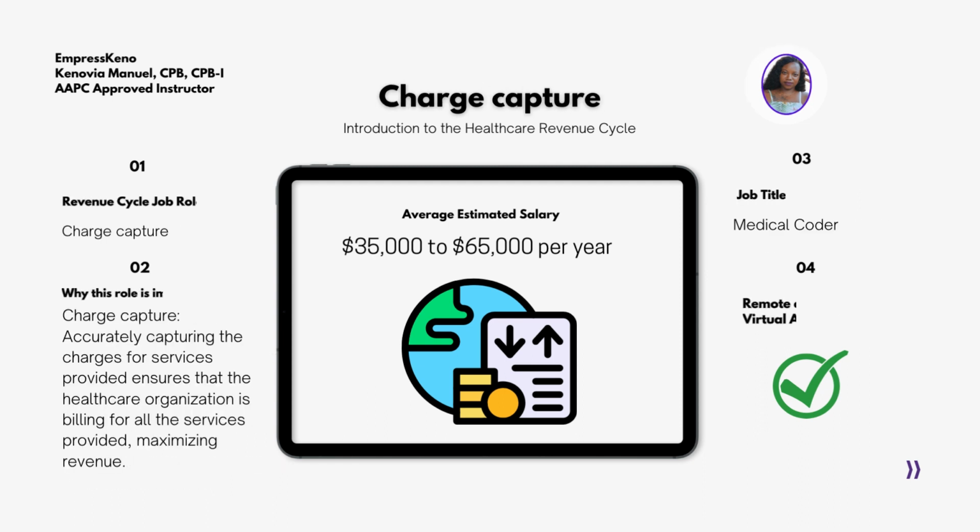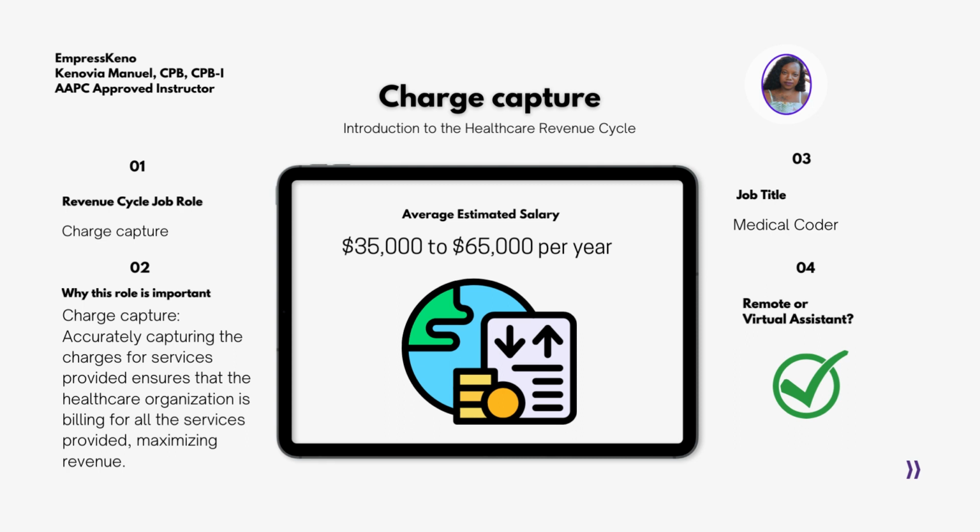In the revenue cycle, charge capture can be used to refer to many different aspects, but primarily it refers to accurately capturing the charges for services provided, which ensures the healthcare organization is billing for all the services that they've rendered. This in turn maximizes the revenue. So, oftentimes, a medical coder is presented with the task of charge capture. As such, this role has an estimated average salary of $35,000 to $65,000 per year.